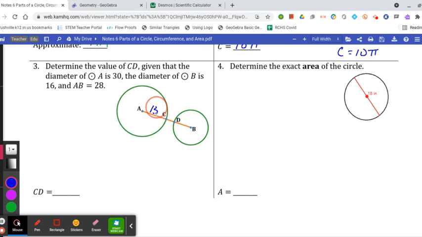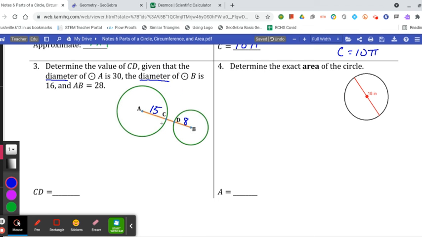Sorry, if the diameter is 30, the radius is half of that, 15. In the other circle, circle B, we know the diameter is 16, which would mean that the radius here is half of that. So half of 16 is 8.